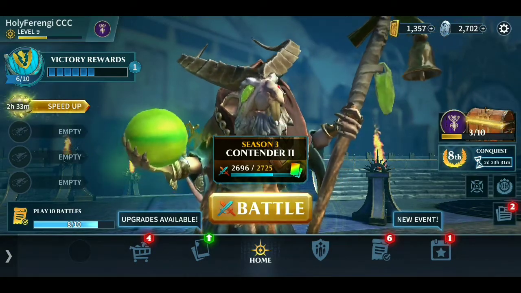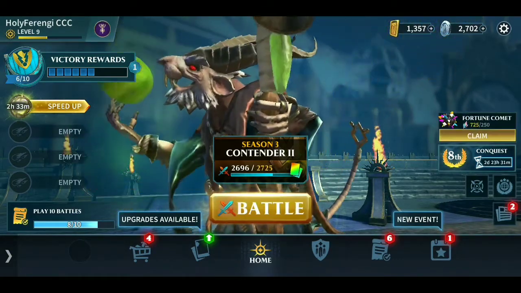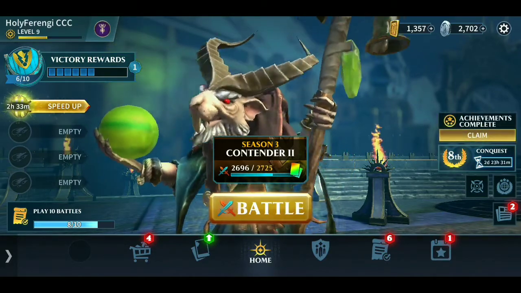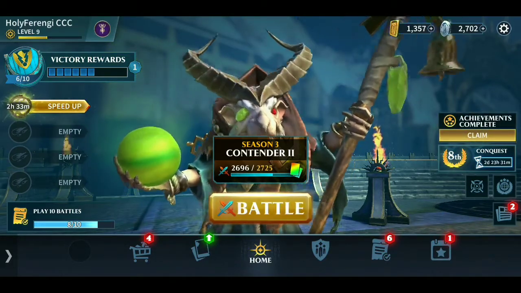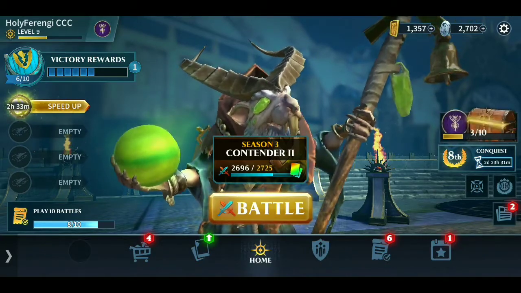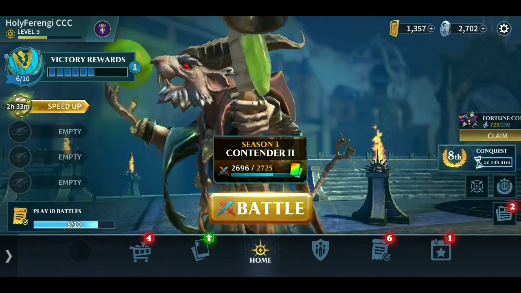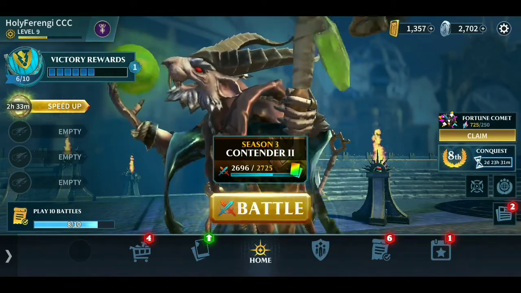Okay, something else, when you look at the right side, at the moment, Fortune Comet, and then achievements complete. And next thing you see there, that is chest. So is it 1 chest a day, or was it 3 chests a day? I don't want to say something wrong here. You need to check that yourself.